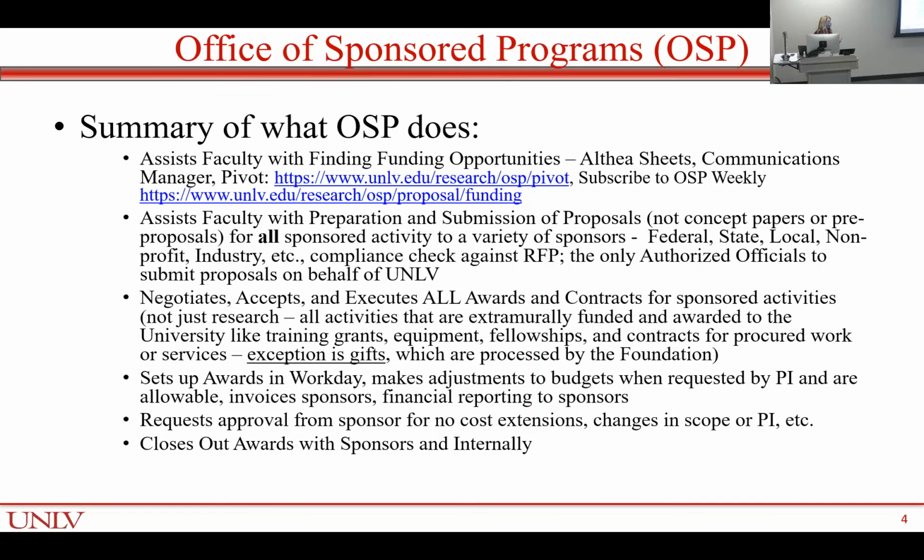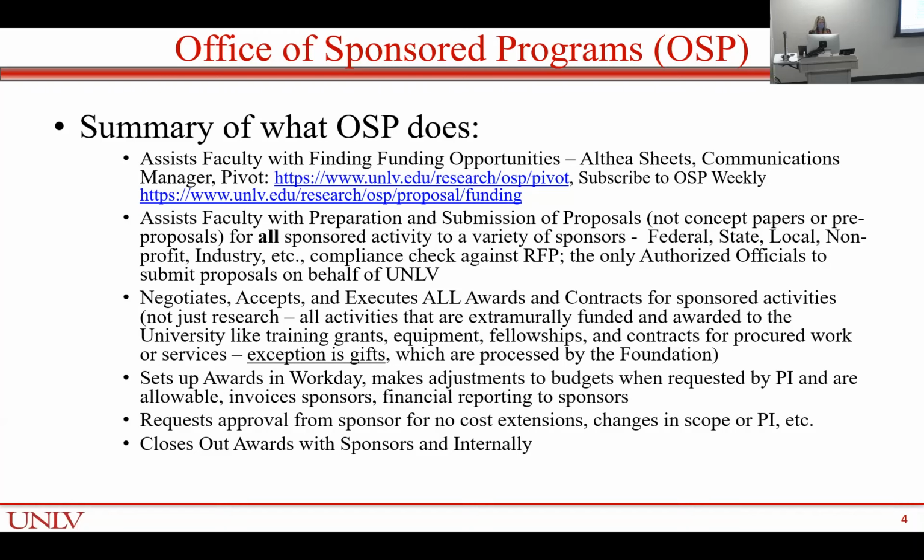And it's pretty comprehensive. You can develop a profile so that you'll get hits every week or every month, telling you, hey, there are 5 funding opportunities that are due within the next 6 months. Are you interested? You can really tailor them to your profile. So Althea Sheets is in my office, and the contact information for people in my office is on our website. So we first help you with that.